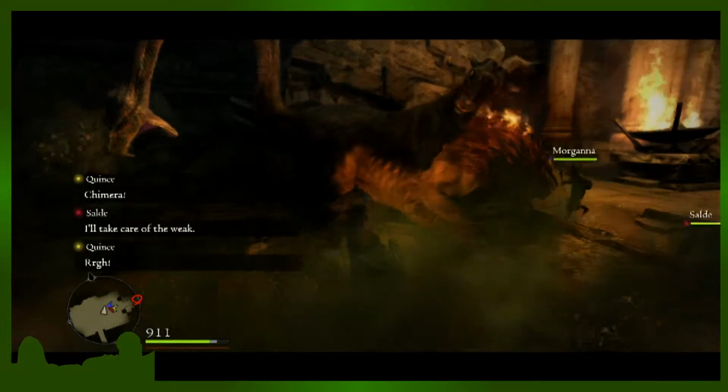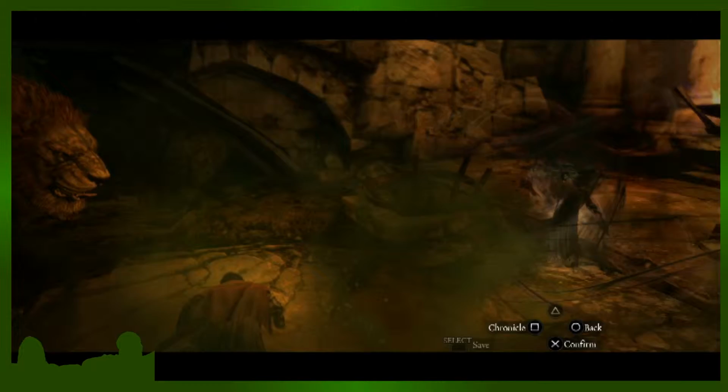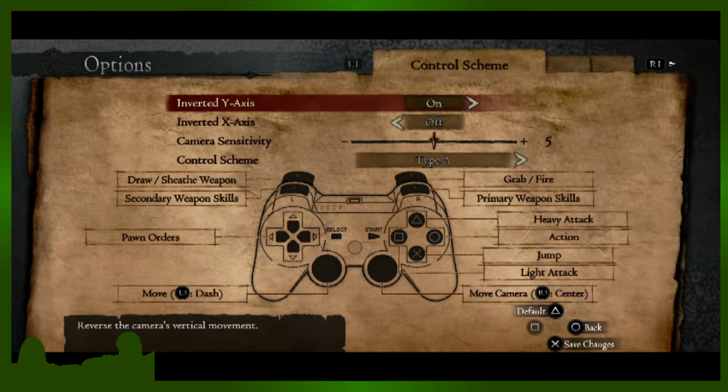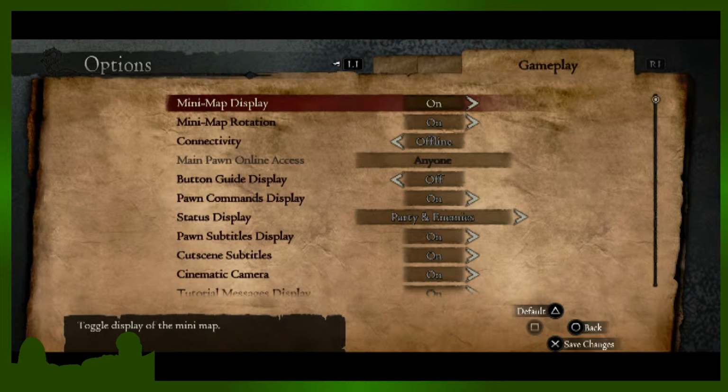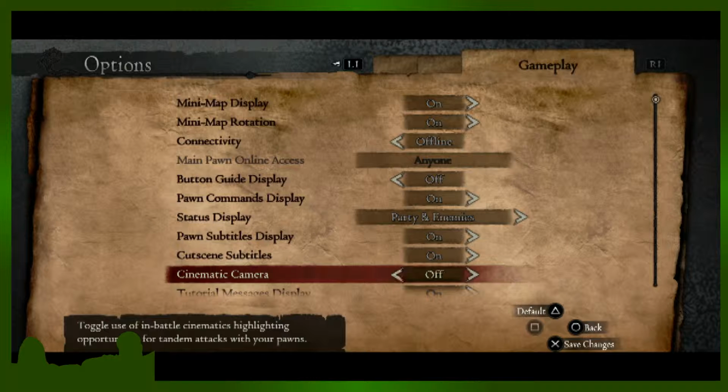Alright, so if I remember how to do this right. Are you alright, Master? Alright, we're turning that off right now. I'm sick of that. Options. It was still when, cinematic camera is off. There we go.